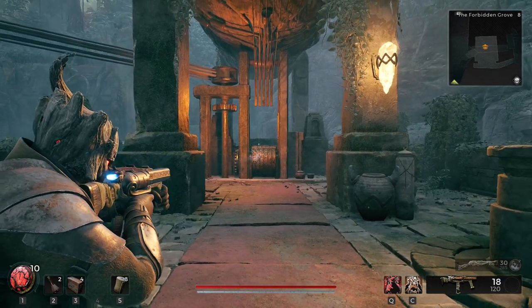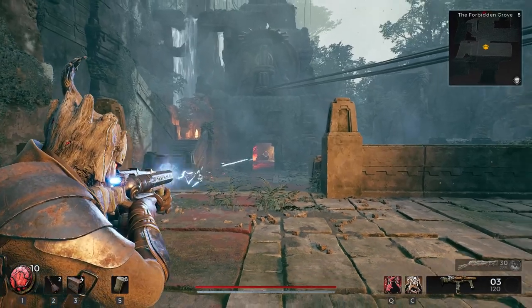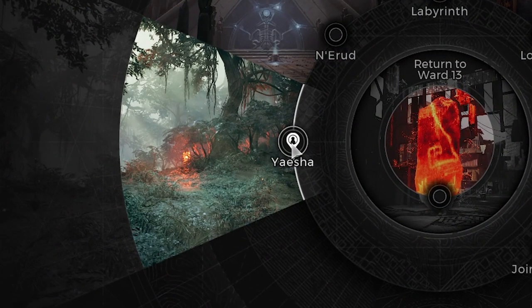In this video, I'm going to show you how to get the secret Bolt Driver gun, which is a handgun that is a three-burst crystallized laser beam gun, which is pretty damn cool. Now, this takes place in the Yaesha map right over here.